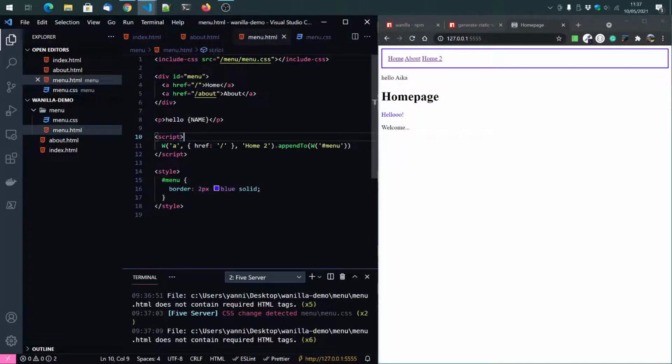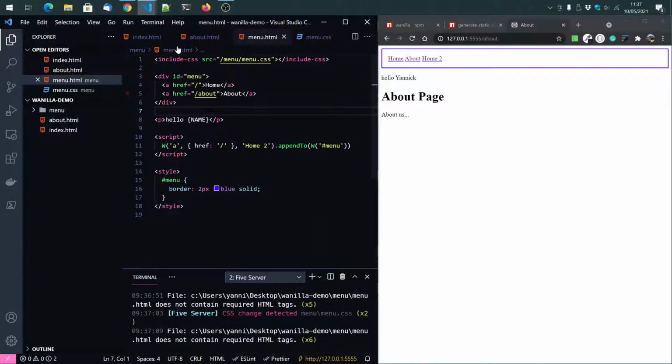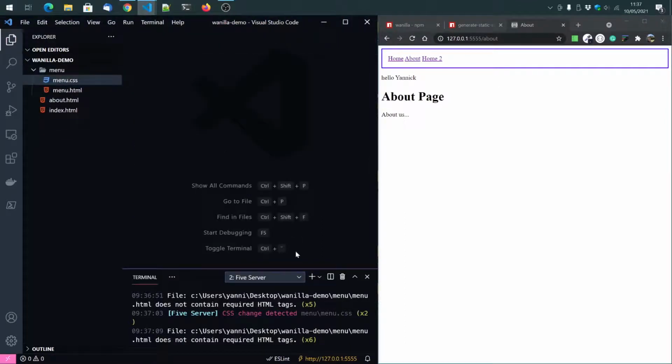Now exactly the same for inline styles. You could just include a style sheet, or a script as a JavaScript file, and it will be included as well. And yeah, that's pretty much it. You can see now, once I reload or I switch the page, that of course, since it is client-side rendered, for a millisecond you can see the placeholder and so on. And to remove that, well, we can just generate a static site.